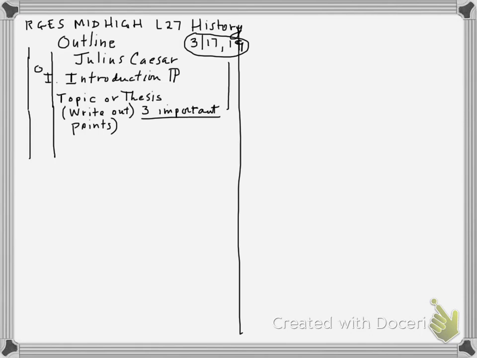For Caesar, we might think, well, he was a famous Roman general. He had a lot of different campaigns. He conquered Gaul, which is today's France. He invaded the island of England. He actually invaded into Germany. He conquered Switzerland. He's got a number of conquests. So obviously, being a general is a big one for Caesar.